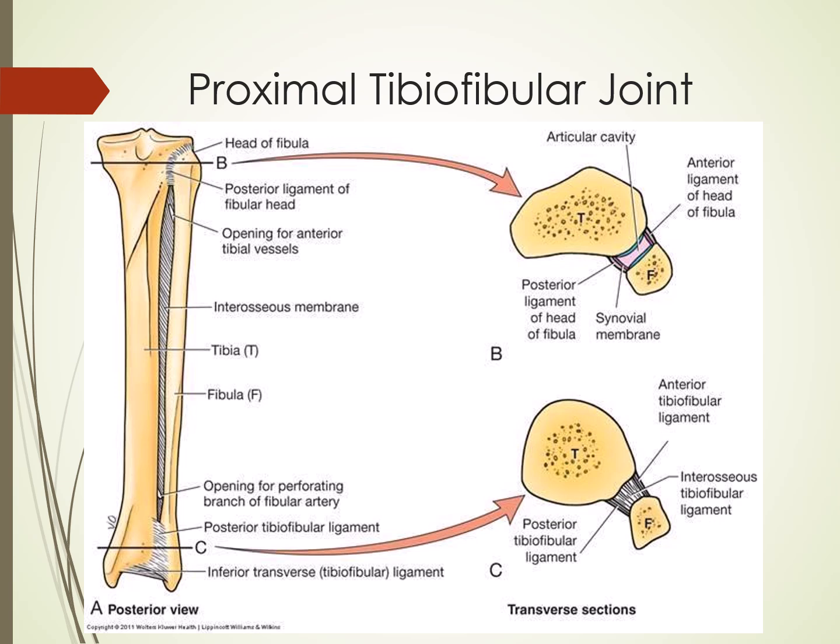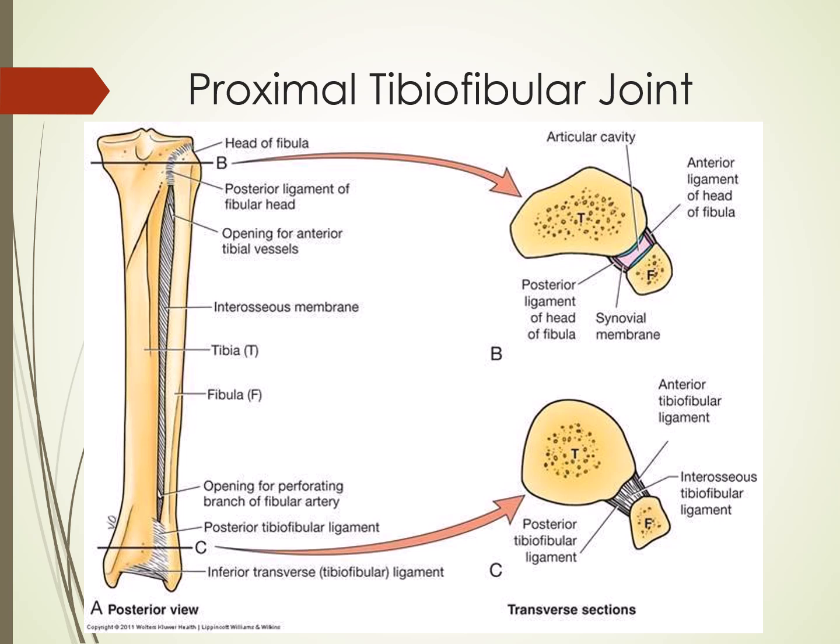Now the superior or the proximal tibiofibular joint is a plane type of synovial joint formed between the flat facet which is present on the fibular head and a similar articular facet which is located posterolateral on the lateral tibial condyle. Now a tight, tense joint capsule surrounds the joint and attaches to the margins of the articular surfaces of the fibula and tibia.